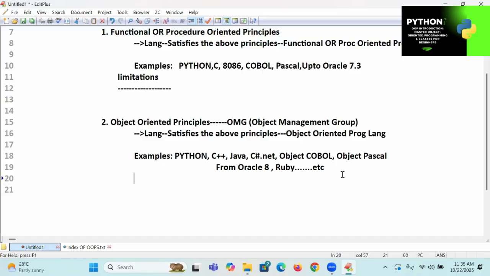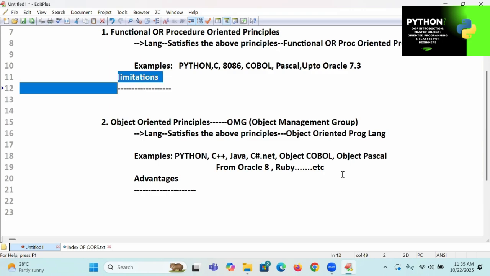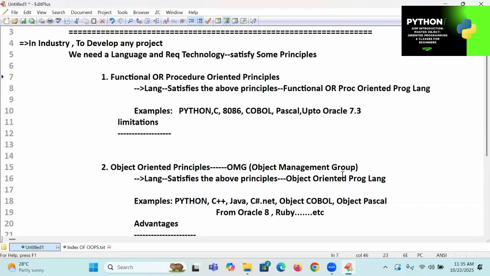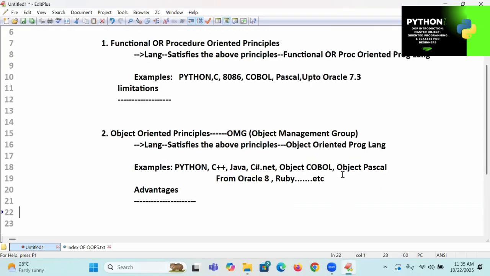What are those advantages? I'm just going to tell you that. What are the advantages of OOPS? These advantages are the limitations of procedure oriented programming language, that is functional programming language, being eliminated and giving the advantages.